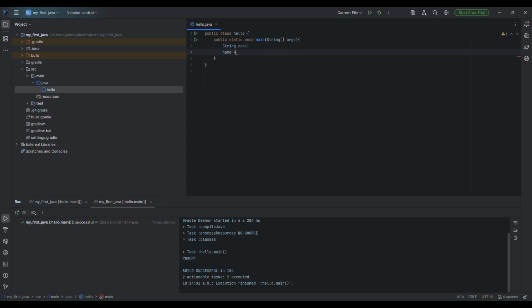So say name is now equal to jk, then semicolon. But if we didn't have this string name up here, that would be an error. You see it's turning red. So we must have the string name up there before we can assign it.